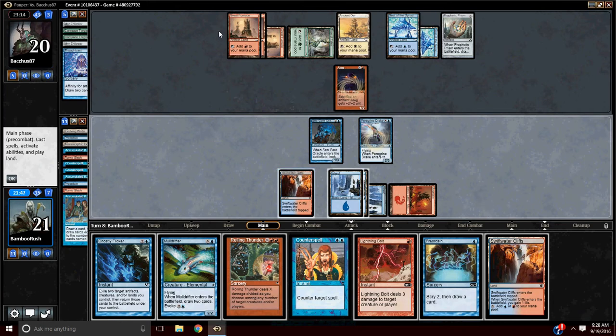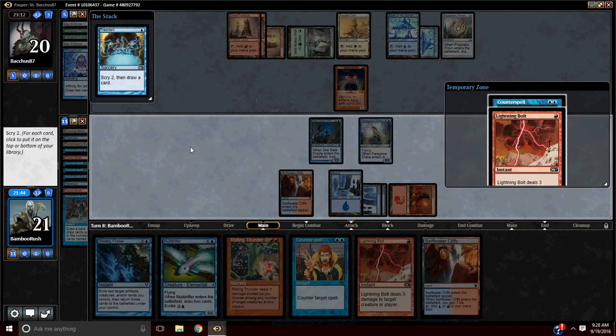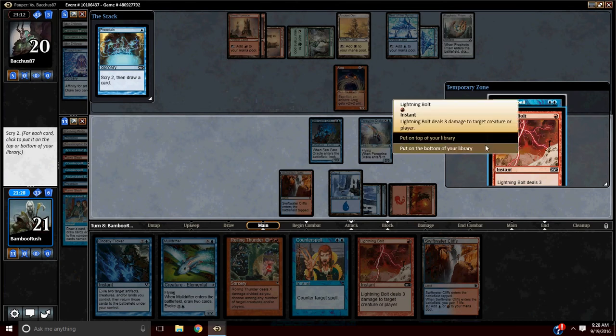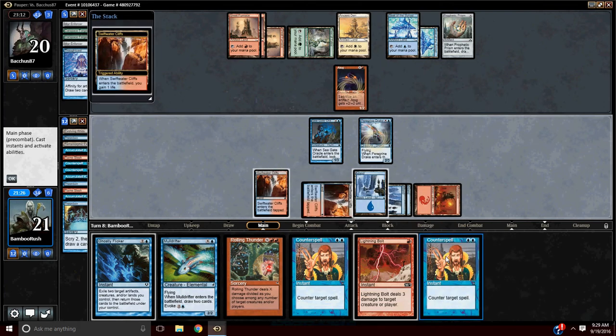Bolt's, Preordain. 3, 5, 7, 9. Bolt doesn't really hurt his guy, so I guess we'll Preordain, try and set up a kill. Another counterspell and another bolt. Yeah, 2 bolts. I mean, I'm not sure that 2 bolts does anything. So maybe I'll bottom that.